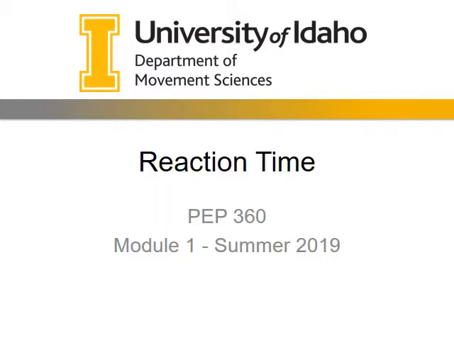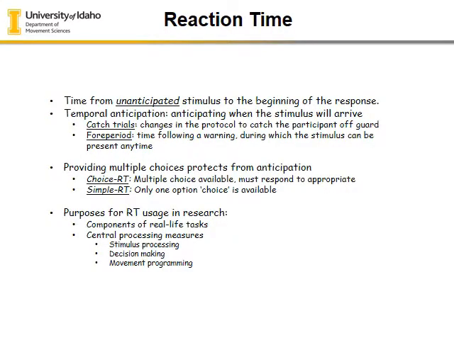So now as we talk about information processing and the reaction time component of it, it's important that we understand what reaction time is and how researchers are measuring it in the literature, right? Reaction time is the time it takes from an unanticipated stimulus, and that's going to be really important, this idea of not having the ability to anticipate the stimulus, to the beginning of the response. Remember, if we look back to the schematic of information processing, it's the time between when the stimulus is presented to the individual and when they initiate the beginning of the motor response. So this tells us how long the reaction time is.